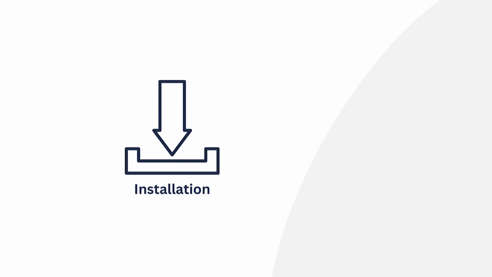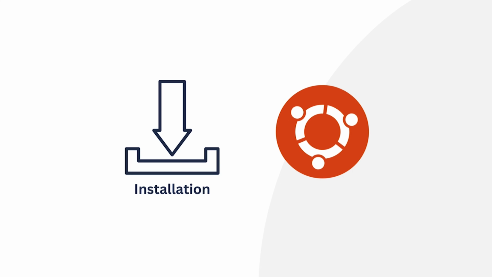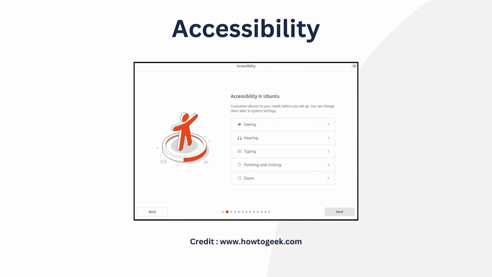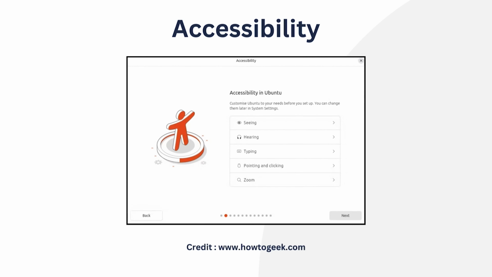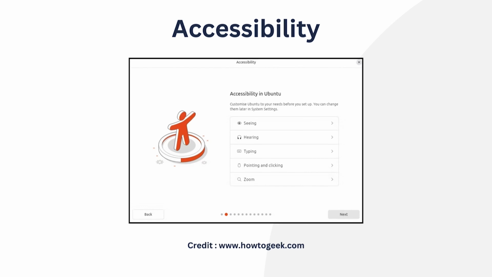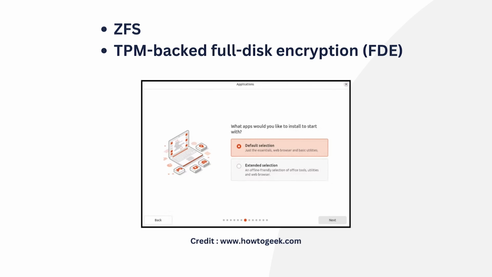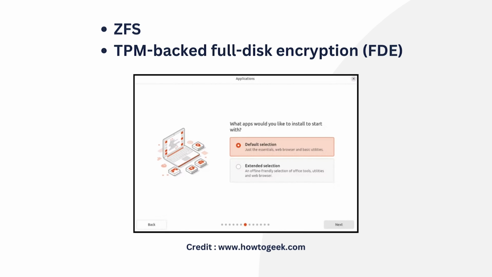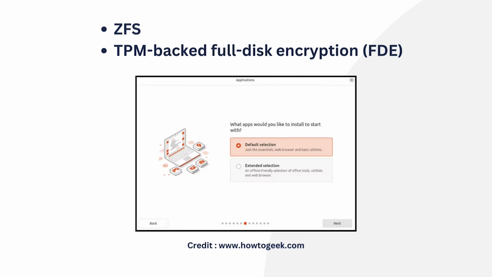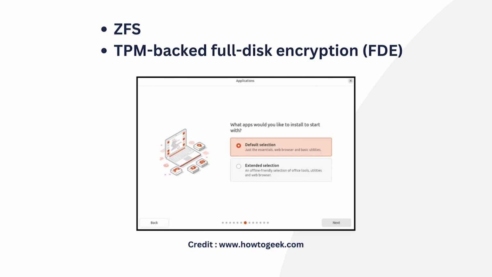Now let's talk about installation. The Ubuntu desktop installer has received a significant overhaul with new graphics and functionality. One standout feature is the accessibility section, where users can enable settings to accommodate their personal needs and preferences, making it user-friendly for everyone. Moreover, this Ubuntu release brings back the ZFS guided installation that ensures flexibility for managing storage requirements. And TPM-backed full disk encryption is introduced as an experimental feature. TPM is used to securely handle the decryption key and adds extra security layers. This is particularly beneficial for enterprise settings.